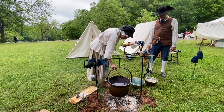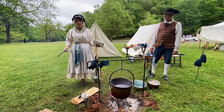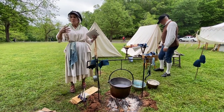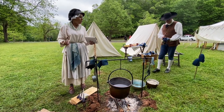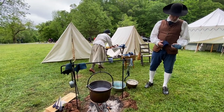Sunlight's coming differently now. It's hard to see. So I put my fibers in, my yarns in, and it picks up that same yellow green color. And then as it works with the oxygen in the air, it turns back to blue. So a little bit of magic going on with indigo. That's cool.